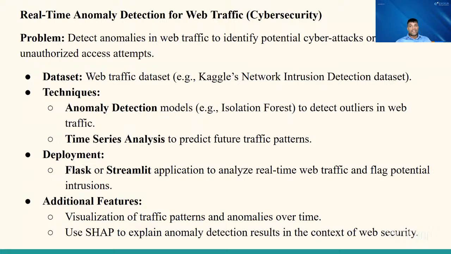So next is identifying anomaly detections. Again, cyber security and all. You need isolation forest, SVMs, these kinds of models. You can also identify unusual patterns in the data which are abnormal by using time series models as well. And then you can use Flask or Streamlit to deploy the project into the real world.